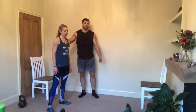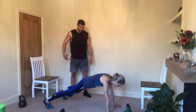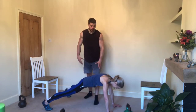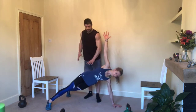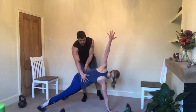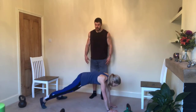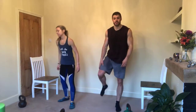Then we're going to do some T rotations. So in a high plank position, take your feet a bit wider than you ordinarily would. Tuck the pelvis, crunch the abs, squeeze the glutes. You're now going to rotate up to one side. Try and get those arms in line with each other. And then from there, come back down, and then rotate to the other side. Keeping those hips nice and high, keeping the core strong. Then just find a bit of a rhythm with it. Nice bit of rotation, as much as you can, always staying nice and strong in the midsection. That's your first round. 15 seconds rest.